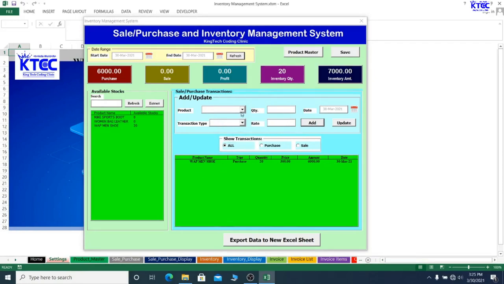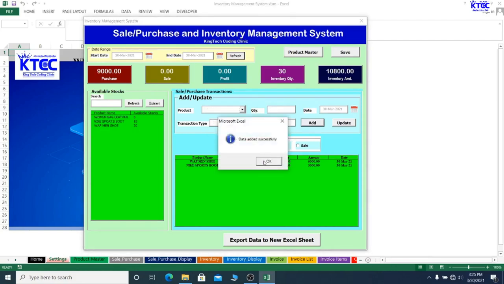Done. The second item, so you can see that it has been updated here. Workman shoe is now 20, and then women bag is still 00 because we haven't entered it yet. So we go to the second one, Nike sports boot. The quantity, how many pieces do you buy? Maybe it's of low demand, so you bought like 10. The transaction for now is purchase, because you have bought it, you haven't yet sold it out. You are now entering it into your system. And then price per unit, the first one is 300. So you just go ahead and add it.